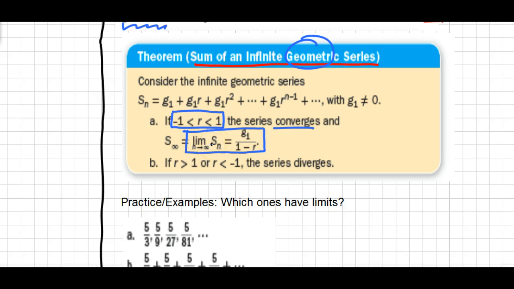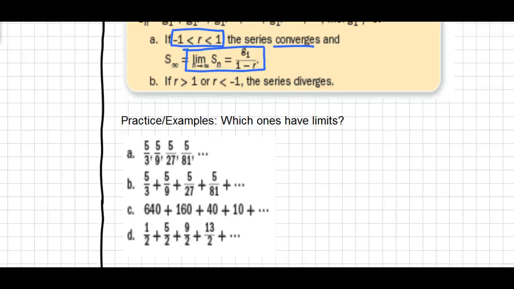That'll be its limit. If the r value is greater than 1, or not a fraction or not a decimal, then the series will diverge. The arithmetic ones, which I'll give you a graphic for shortly, or at the end of the video here, the arithmetic ones will diverge because you're just going to be adding over and over and over again. So I've got 4 examples that I want to look at here in the video to help students solidify their learning. The first example is a sequence.